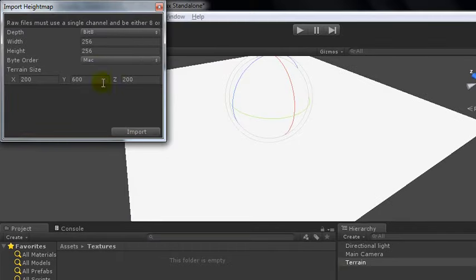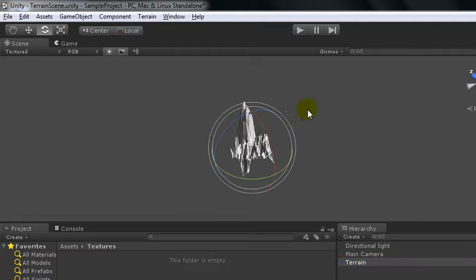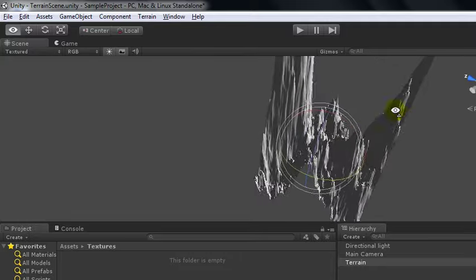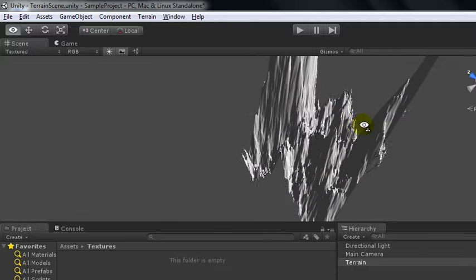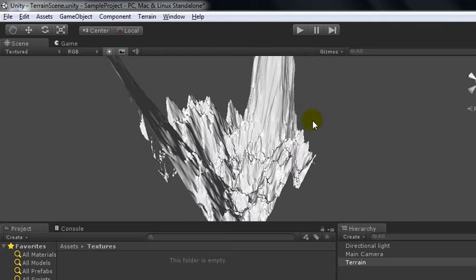Now we see some information that's built into this particular file. We can also see our terrain size here. Now, when I hit import, you're going to watch this thing's going to go pretty crazy. I'm going to hit import. Now, not only does the terrain appear to disappear, it's still there. If I focus on it, we can see here that it is just very, very nuts. And the reason for that is because our height is so incredibly high that the white and the dark elements vary in sizes.